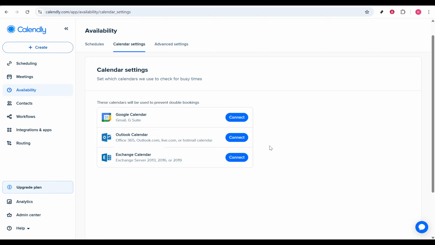If you have more than one Google account, double check you're removing the correct one by looking at the label shown next to the connection. If you change your mind later, you can always return to the same calendar settings area to connect Google Calendar again. Reconnecting will restore availability checks and event adds going forward, and that's it.